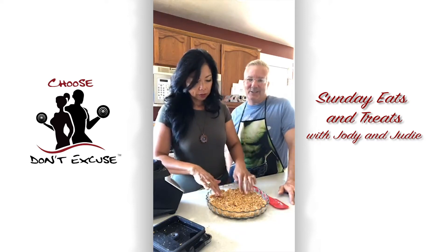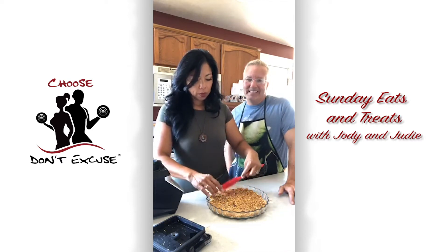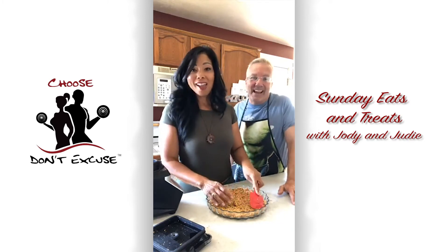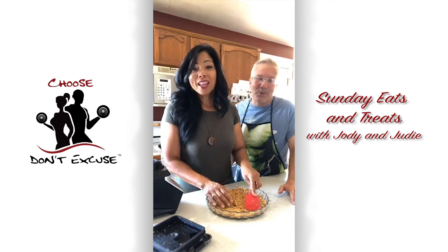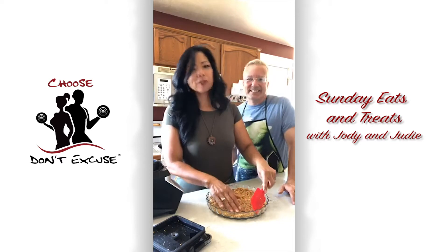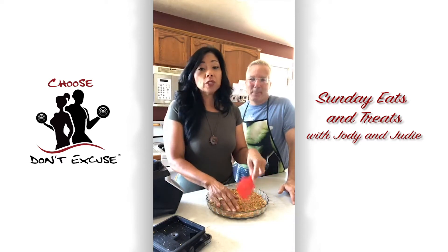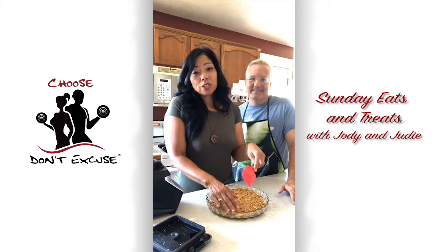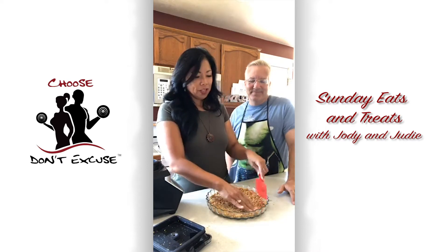Jessica also asked me to make homemade pizza, so I actually have homemade pizza crust rising as we speak. And Ashton — he just wants to go to a hotel and play games and swim in the pool, because a lot of times when you're at a hotel for a destination you don't actually get to enjoy the hotel itself. I totally get it.